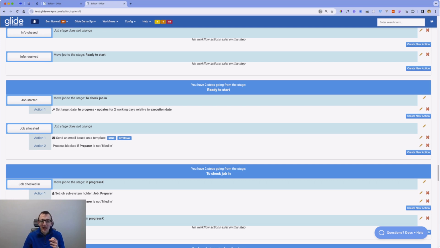You could prevent that by having more traffic lights here to again make it impossible to click if your sender isn't detected. But if there are minimal benefits for an internal message, obviously those advanced send rules are great for external messaging, but if you're thinking there's minimal use to doing it internally, don't do it, because of course if you just have a set value, either your default value or maybe an advanced send rule with a specific typed value, like job allocation at myaccountancyfirm.com, then of course it's guaranteed to send. It's never going to not find that value. So not quite so much benefit here.